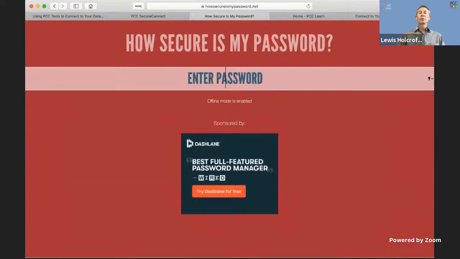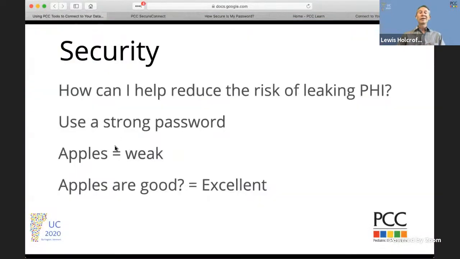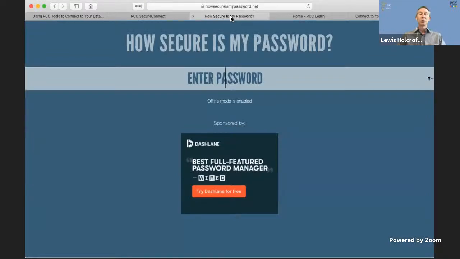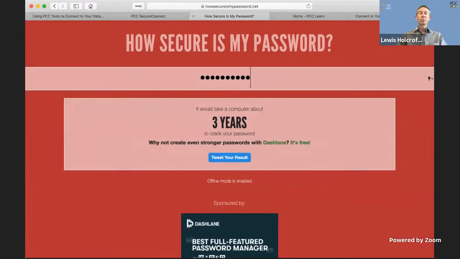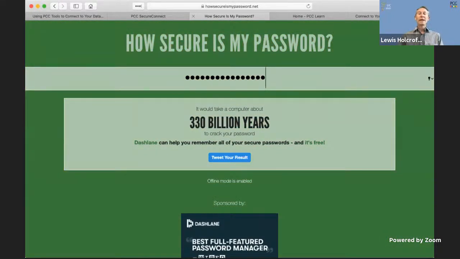The other option I showed you back on the slide was, instead of using a word, you can use a phrase. Apple's a good question mark. In many places where we require passwords, many services allow passphrases. So if I use that instead, all of a sudden, my password, which is still simple to remember, has become exceptionally complicated to crack. Don't know about you, but I'm hoping I'm not going to be here in 330 billion years.